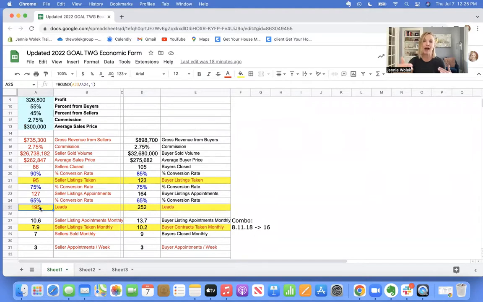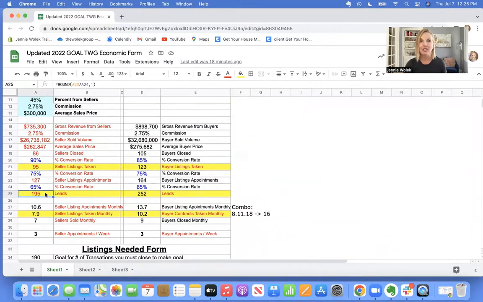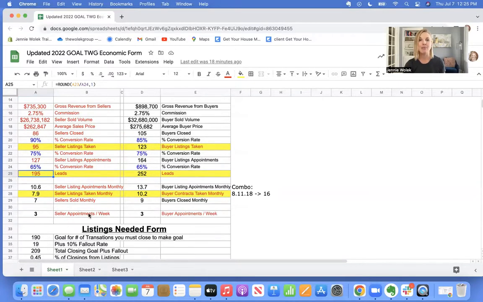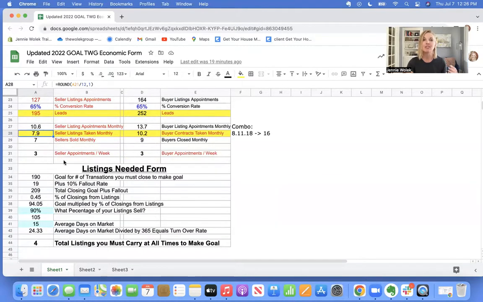So that then just through the math and the percentages, that gets you to how many leads you need to generate of each. Don't worry so much about that. But then what you want to focus on is, okay, what does that chunk down to each month? If that's the annual goal. So really, that's just 8 seller listings and 10-ish buyer listings taken, a contract. A buyer and seller have an agreement that they will allow you to help them through the transaction. And so you can really see that you can help almost 200 families a year if you focus on getting a listing agreement. Now there's fallout, and that does happen, and things don't close. Yeah, we understand, but just stay focused on what that takes and what it means for you.